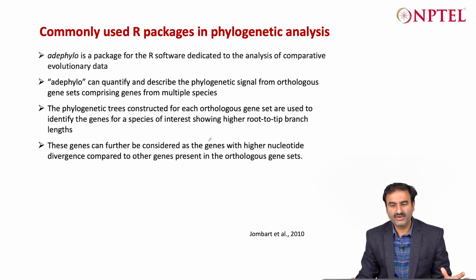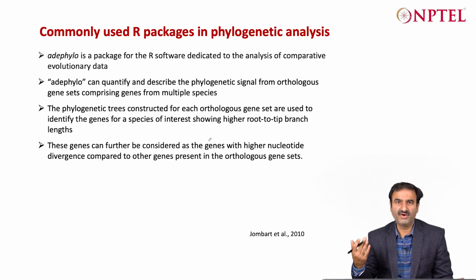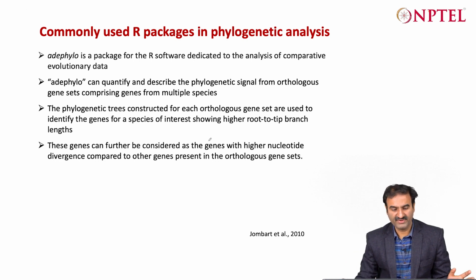So orthologs is one of the outcomes of the comparative analysis, where you want to see the genes which are commonly present across organisms, right? There could be a group of related or distant organisms, but there could be genes which are commonly present across all of them, and which you have found as orthologs using some parameters. So basically you want to quantify and describe the phylogenetic signal which is coming from those orthologous gene sets from multiple species. So this can help you in that analysis.